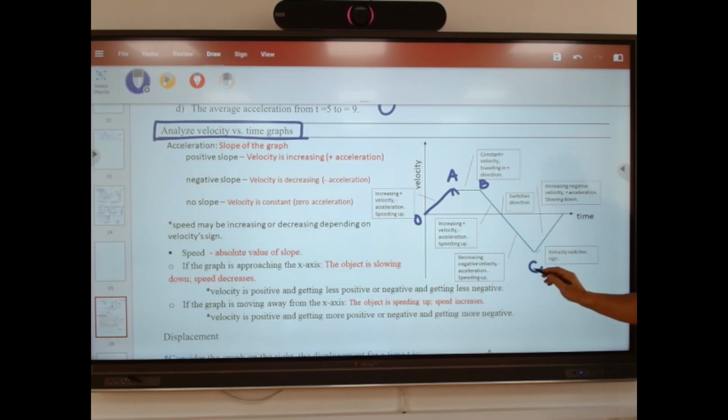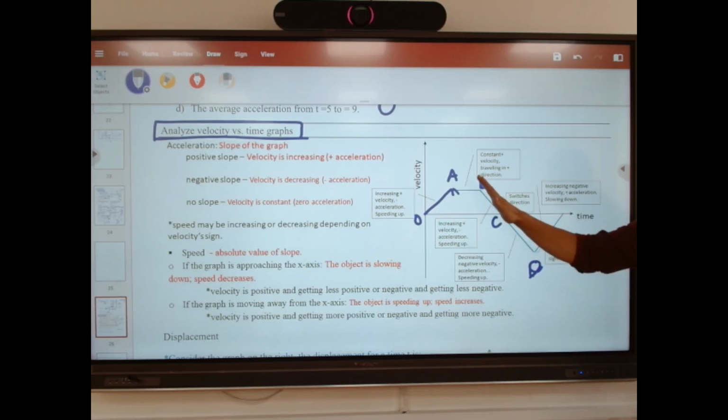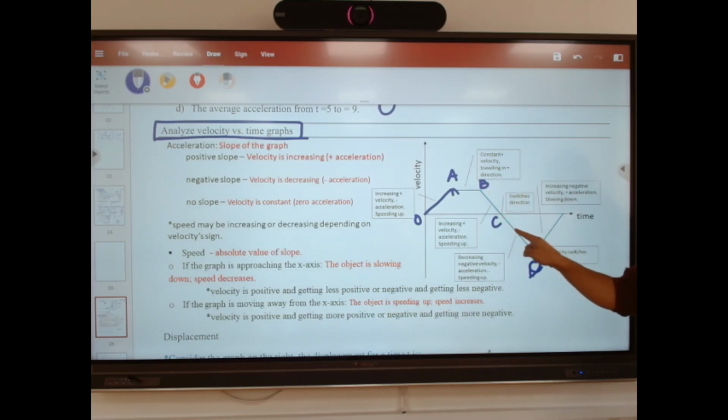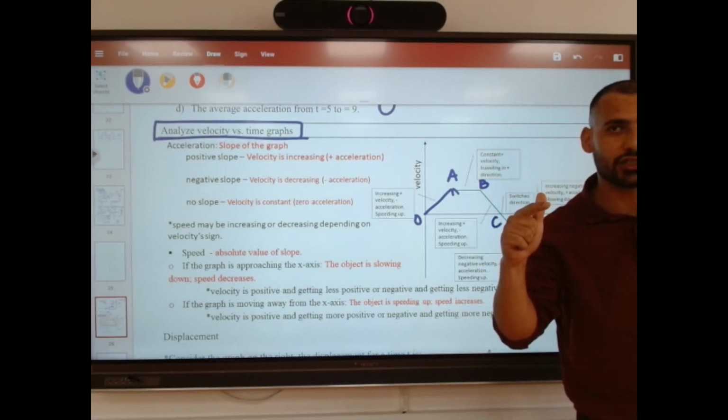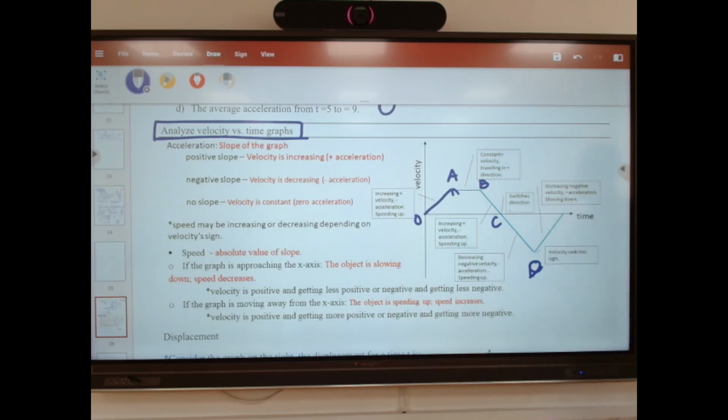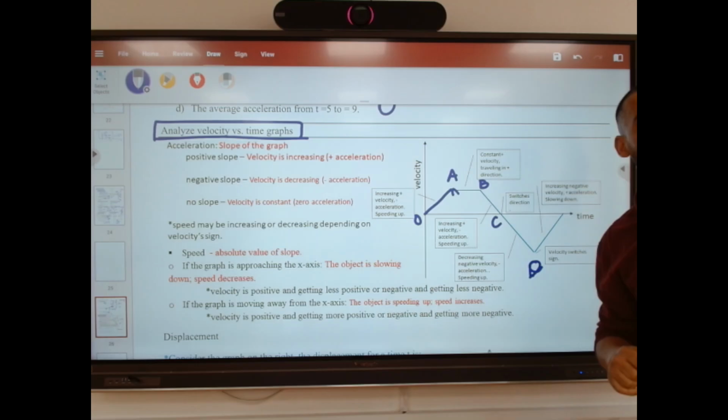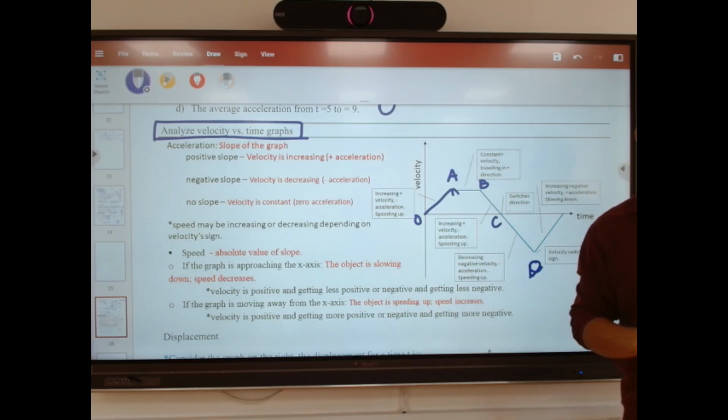Now, first let me break it again. Let this be C and let this be D. From B to C, what is happening first? The velocity is decreasing, isn't it? So finally it is at rest. So the slope is constant, so it is retardation, isn't it? Because it is decreasing. But from C to D, the velocity is increasing in the opposite direction. Is that clear? Is it acceleration or retardation? It is acceleration in the opposite direction, or in general you can say it is retardation.